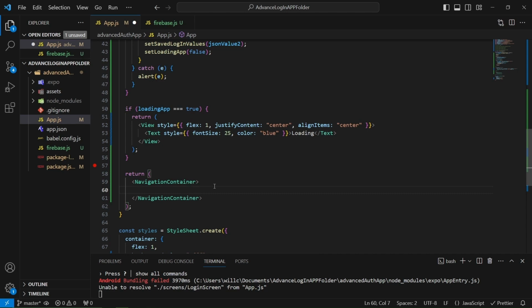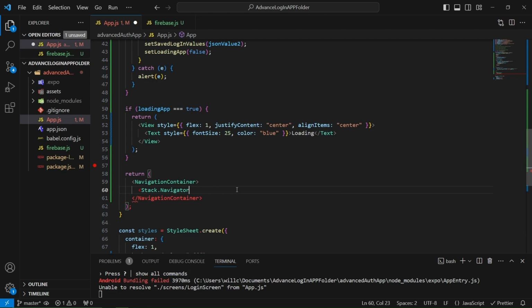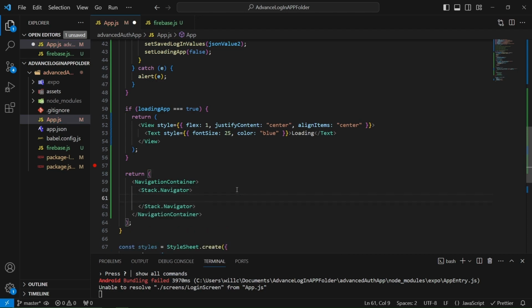So let's go ahead and add another one. This is going to be for Stack.Navigator. Awesome. Open that up. Perfect. All right. So this is basically the inner workings of the navigator. We have our navigation container, and then inside of our navigation container, we have our stacks of navigations, our stacks of screens. All right. Awesome. So in here now, we can describe the screens. But because we're checking to make sure we're logged in or not, we're going to have to add a specific function to check and verify which screen to take us to, either the loading screen or the home screen, or the login screen or the home screen.